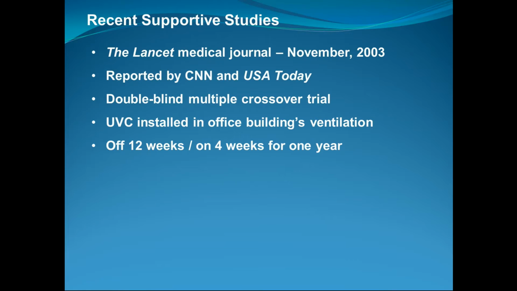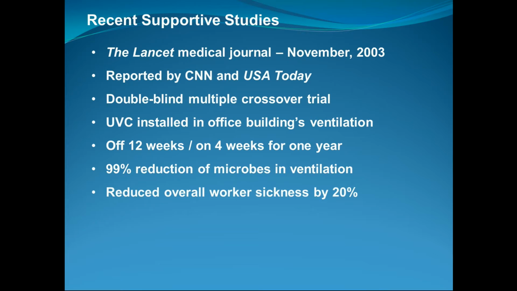And at the end of the year, they had some pretty amazing results out of that test. Some of the things they found was that there was a 99% reduction of microbes in the ventilation system when the system was on. There were no microbes in there, 99%. All of those colony-forming units, or microbes, whatever they called them, it was able to destroy those things because of that UVC intensity. So the UVC had surface kill.